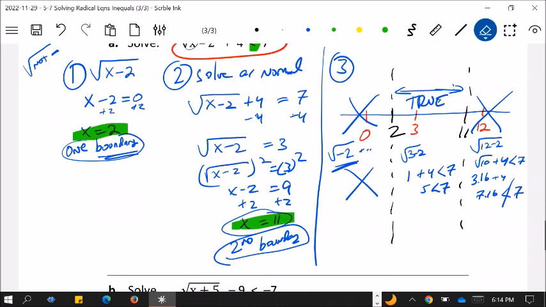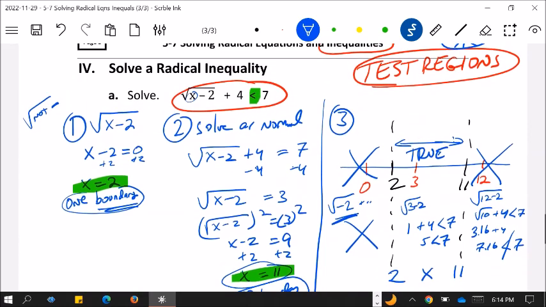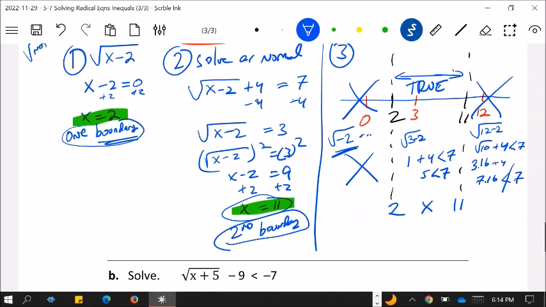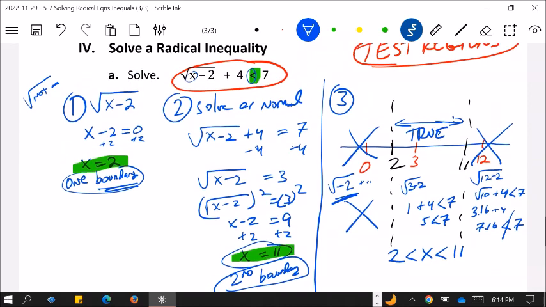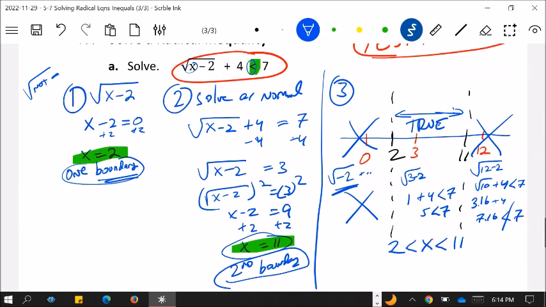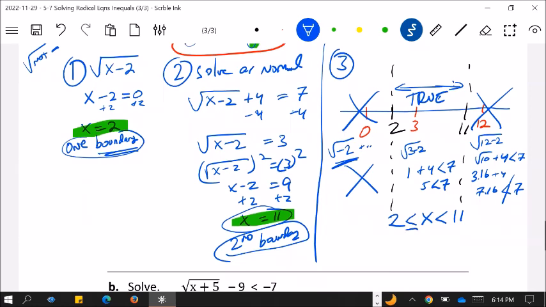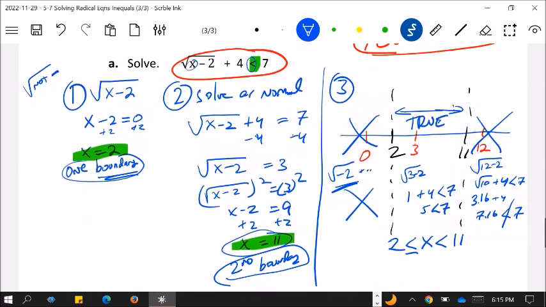So what that means for our answer is that we have to take into account that x is between the numbers 2 and 11. I want to make this a little smaller so that I can do more things down here. Here's 2 and 11. The x's I can use are between those. Okay? And because that's a less than sign, I would do that with the 11. But over here with the 2, if I did the 2 in there, I get 0. I can make that equal to the 2 because 2 itself can be used and make this correct. 11 cannot because it would make it exactly 7.